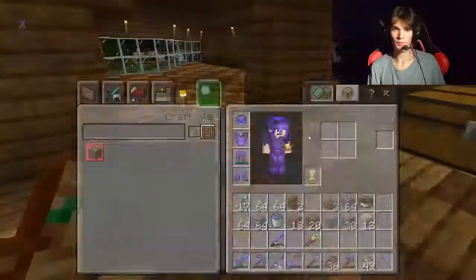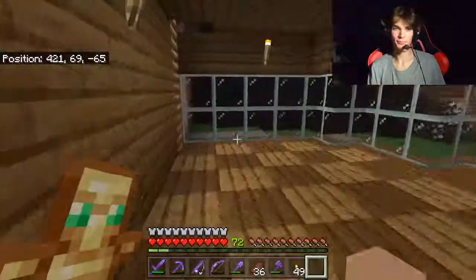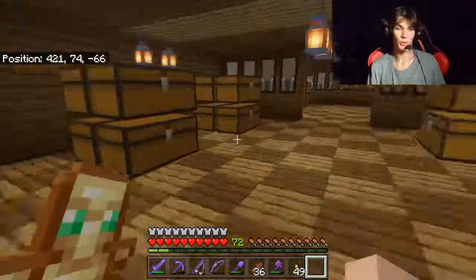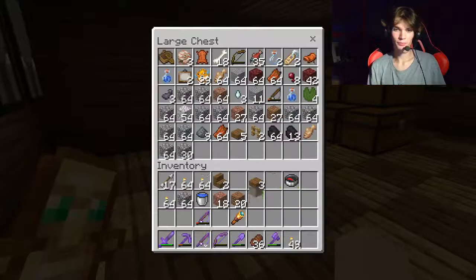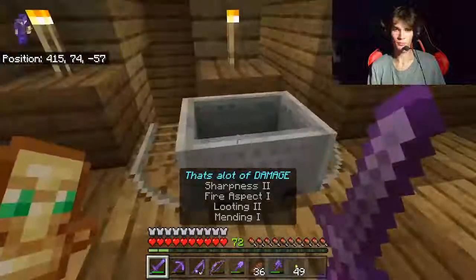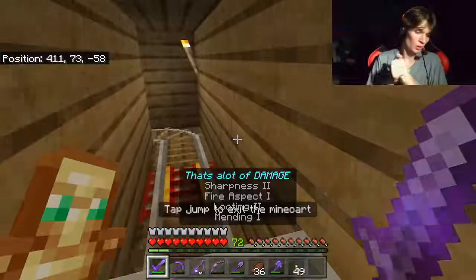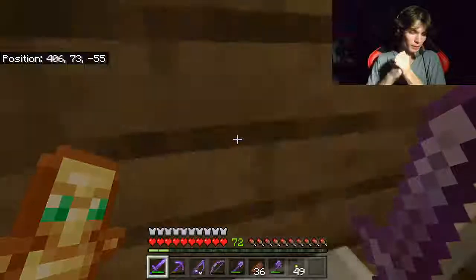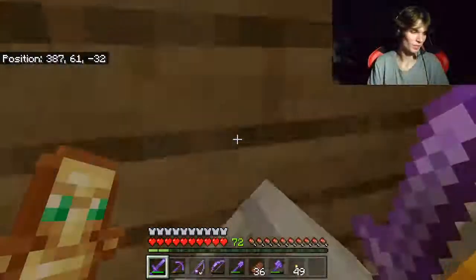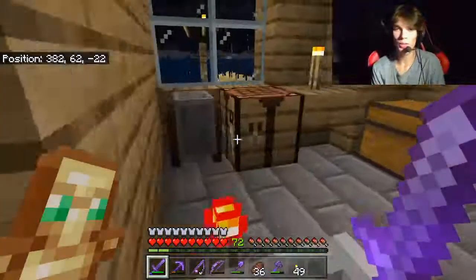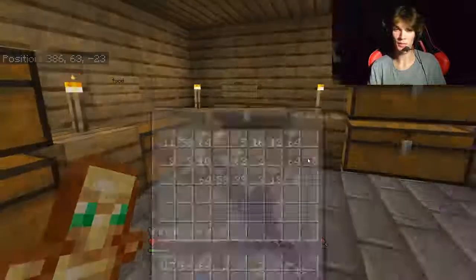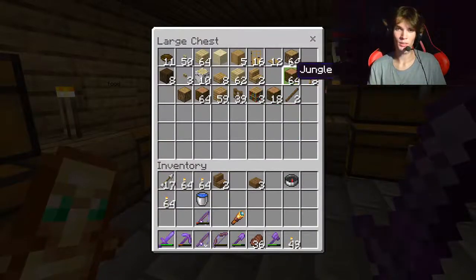There we go. Time to get to more wood. I have a bunch more though, so don't worry, we're not gonna go far out for it. Oh, there we go. Ooh, I like that. Hopefully y'all are having a good time. It's chill. Don't want to do anything crazy. I mean, it is midnight, so yeah.